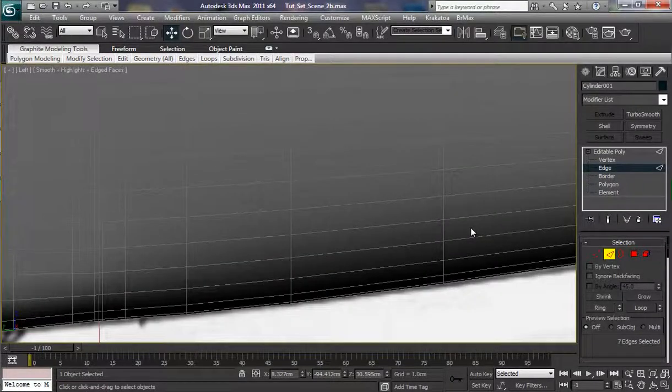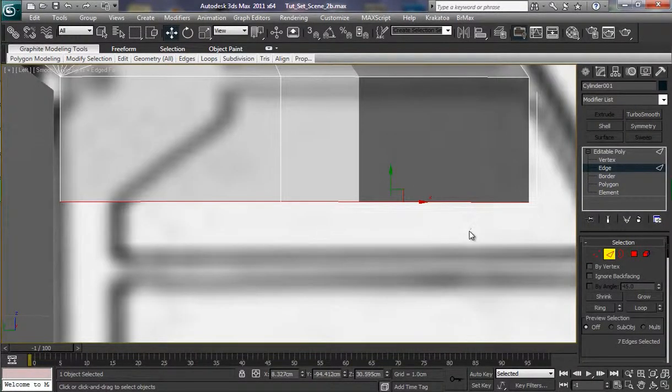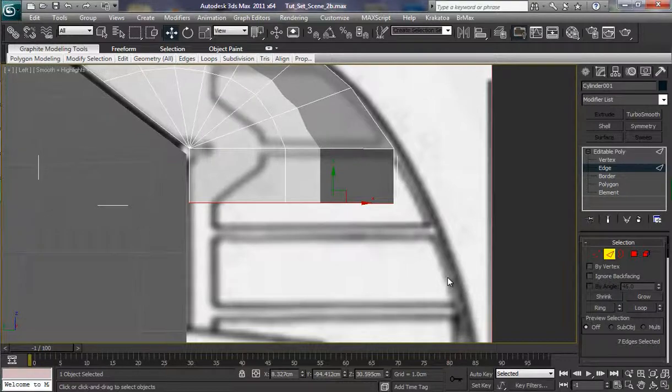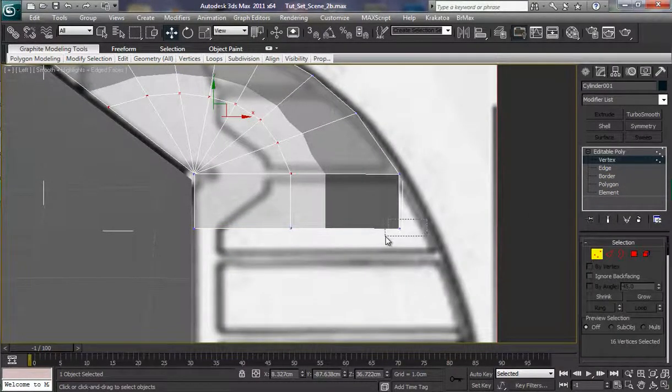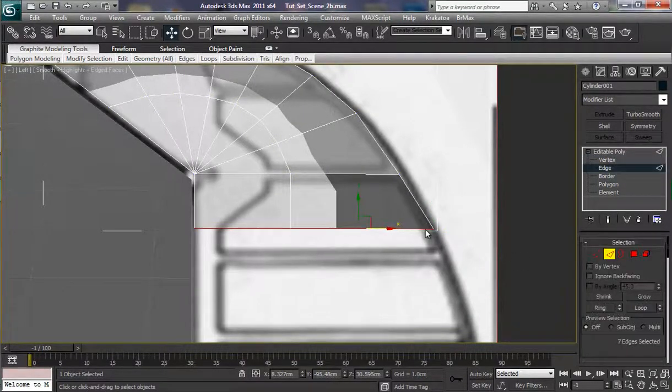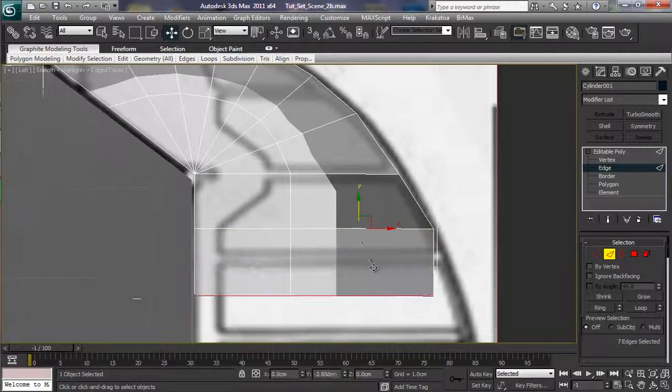Into our left viewport. Let's go Z for zoom. Pull out a little bit. Lovely. Into vertices. Take those and pull them over to there. Back into edge, that's still selected, press shift, bring that down.